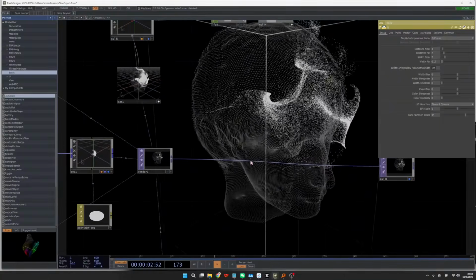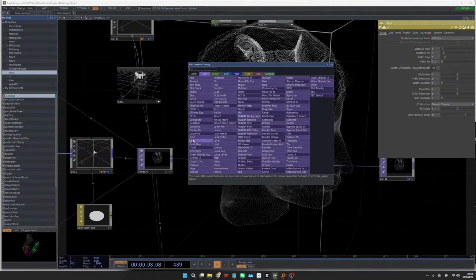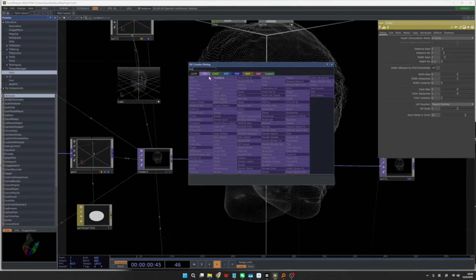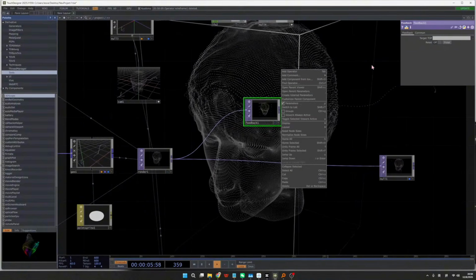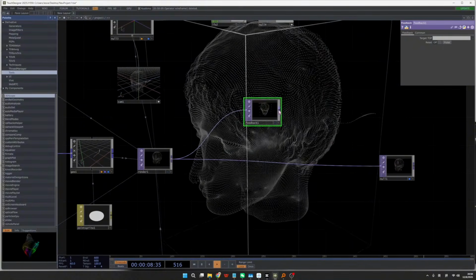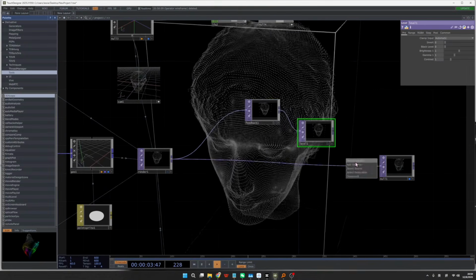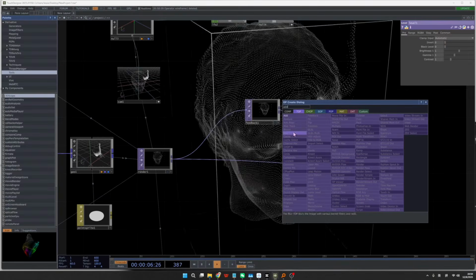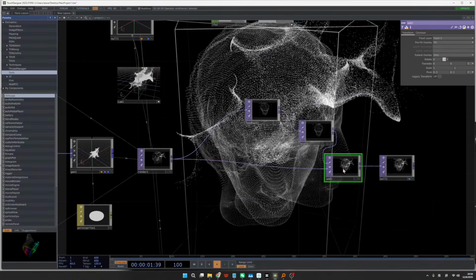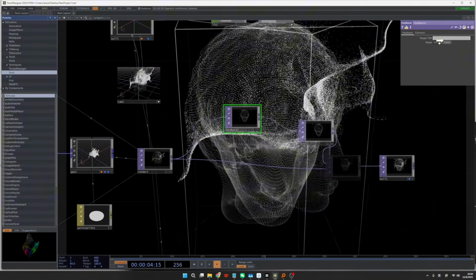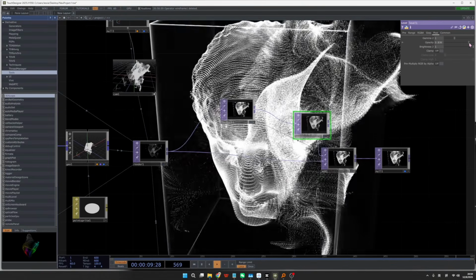And for the post-processing, which is not really necessary, but you can do our old feedback trick. When you have a feedback TOP, put it here, then you add a level after it, then you add an add, connect this, drag and drop this one back to here, then on the level, we put the opacity really low.